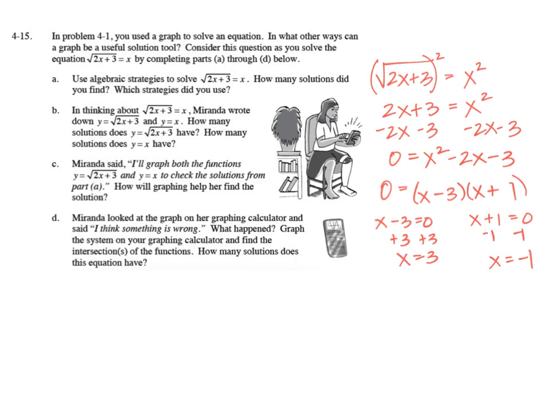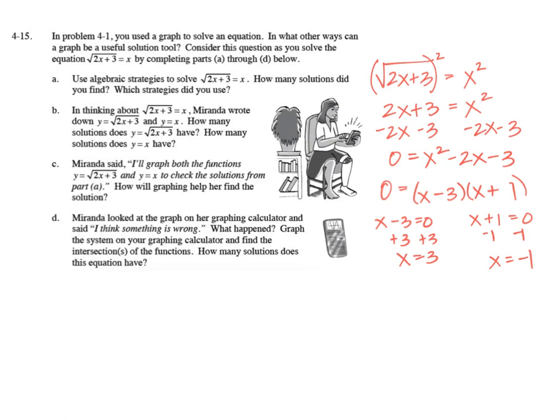Now, in part B, it's asking us to think about the graphs of the two functions that we set equal to each other. Y equals the square root of the quantity 2x plus 3, and y equals x. So it's asking how many solutions each one has, and the answer to that would be infinite. The linear function is going to continue in both directions, both to positive infinity and negative infinity. And the square root function, though it's only going to grow towards positive infinity, it will still have infinitely possible solutions.